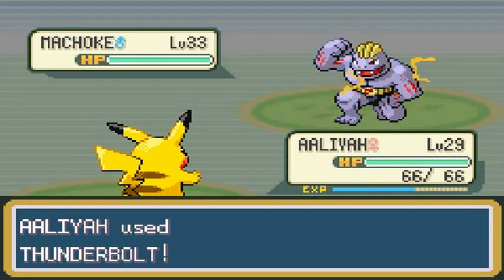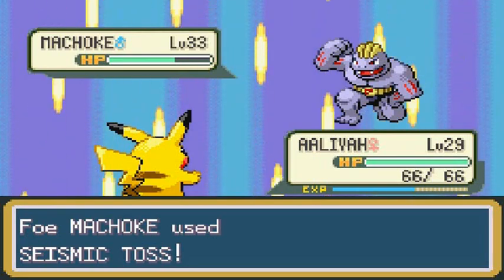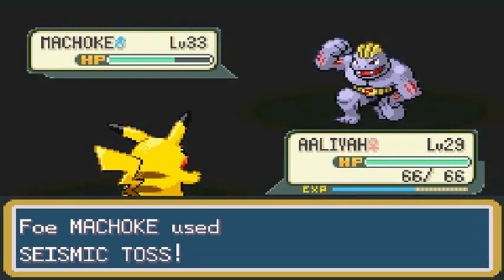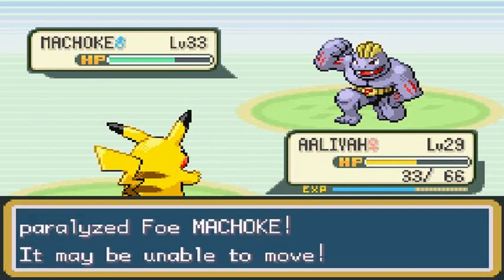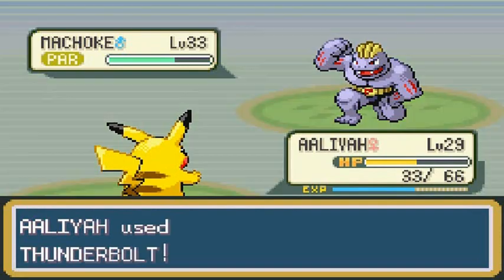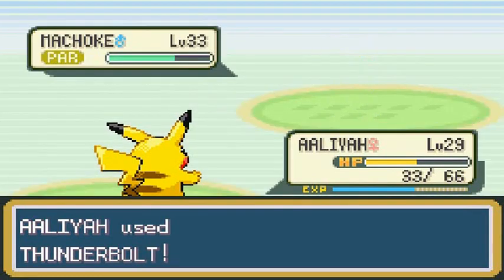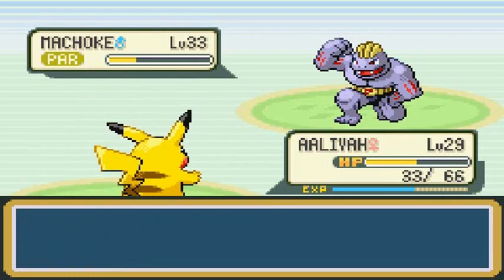Thunderbolt. Needs to finish him off. No, and the Seismic Toss hits him pretty hard. And yes, you are paralyzed, my friend, so I can hit it one more time if I need to. Yes, I probably do. So here we go. Thundershock, or Thunderbolt, I should say. There we go. And you have let me survive, so we're gonna finish you off with another Thunderbolt.